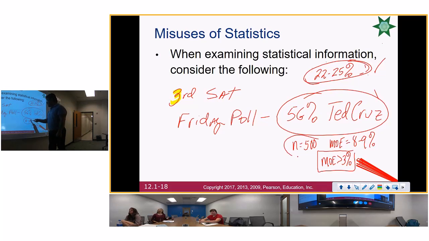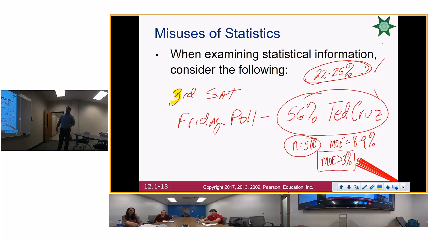This right here is worthless. You're talking about a national poll, and they only interviewed 500 people. They should have interviewed 5,000. If you're going to put a poll out nationwide, you better ask at least 1,000 to 5,000 people. And they better be from different states, and they better be from different parts of the area.